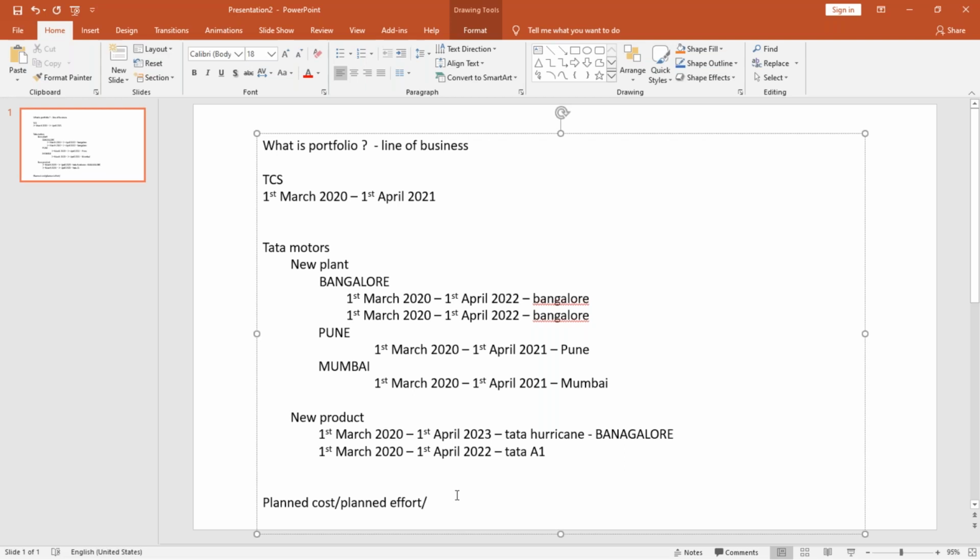So where you want to see and align in different scenarios, and want to see which will be the best suited, most beneficial way of getting your project executed. So you need to compare in different kinds of matrices you need to prepare, and you need to see which one is the most beneficial way. So that's what this planning is all about. So this item creation, everything from portfolio to item, is all about planning that we'll do. Once that planning is done and everything is approved, then starts your actual project.